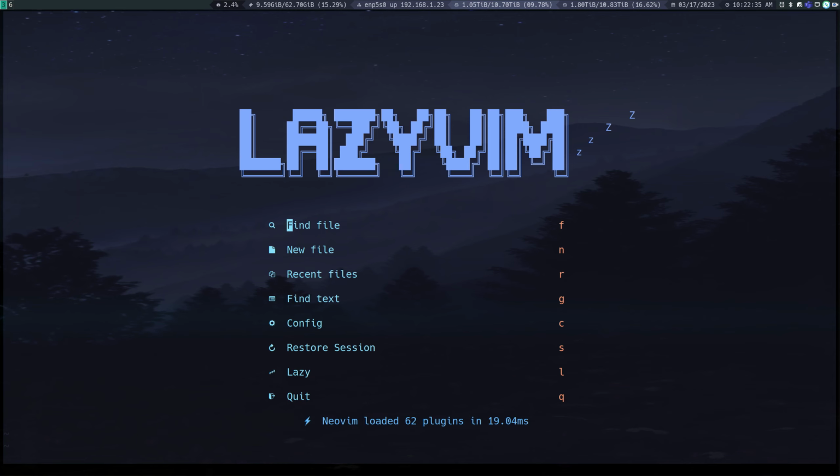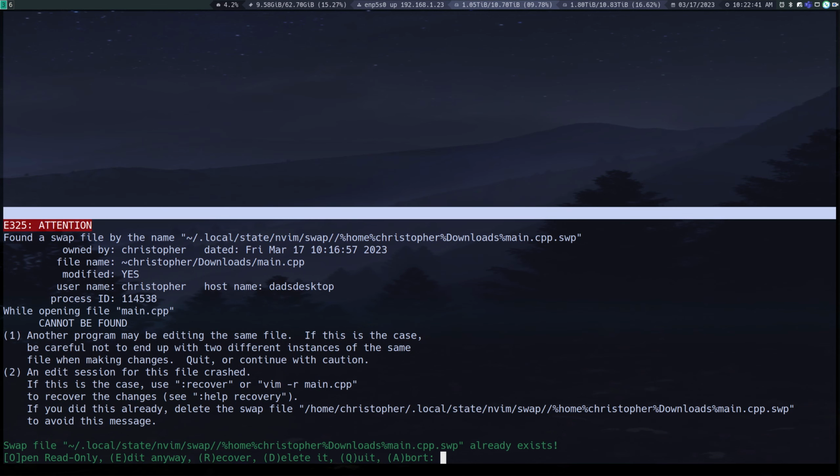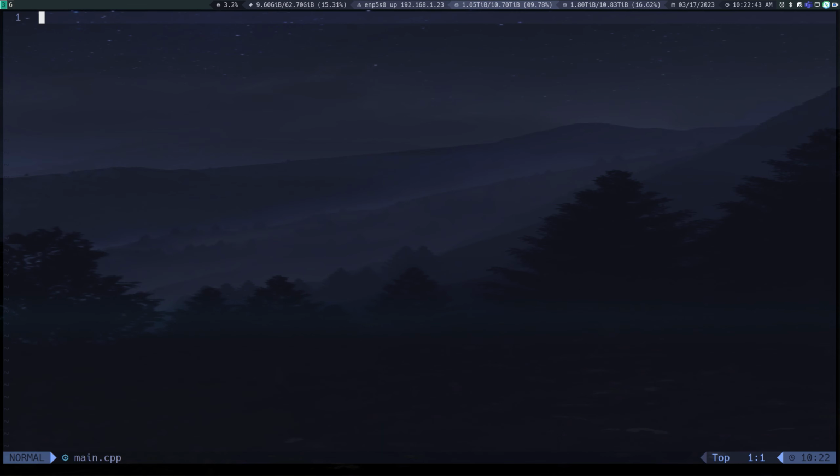But I ran into a problem, and I'm going to show the problem. And that is if I make a main.c or main.cpp, and I'm going to go ahead and just do that, but delete the old one. Apparently, one thing I haven't learned is that they store some temp files, and they do that in regular Vim, and I disabled it in mine, but it must still be there in LazyVim. But in any case, this is the first time I'm using LazyVim. It's pretty good overall, but this is the problem I ran into.